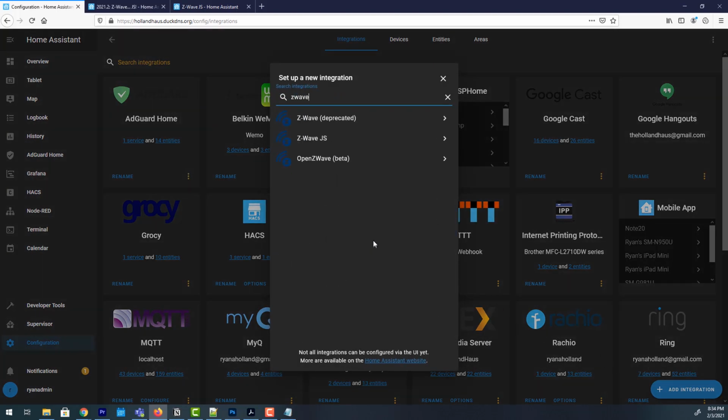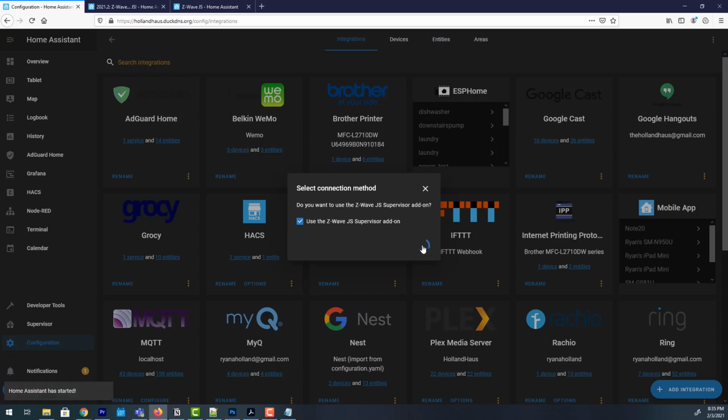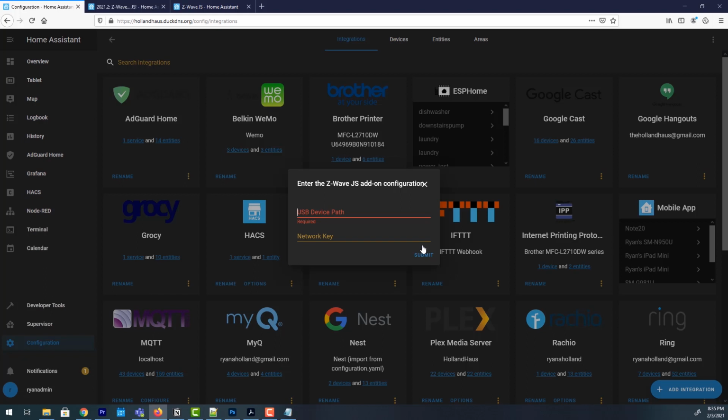So now if we type in Z-Wave, we'll see Z-Wave JS is now on the list. So we'll click that. So go ahead and install there. And then it's going to ask you if you want to use the JS Supervisor add-on. Obviously, you'd only not want to use this if you aren't running Home Assistant with Supervisor. So if you're running the Home Assistant core, say running that in a virtual environment on a Linux server or running it under Windows, you wouldn't have the supervisor then. So if you don't have supervisor listed down here, then obviously you can't do that because it's not running in the Docker containers. But you definitely want to do this because, again, this allows you to have that extra layer of abstraction, which keeps Z-Wave running while Home Assistant restarts.